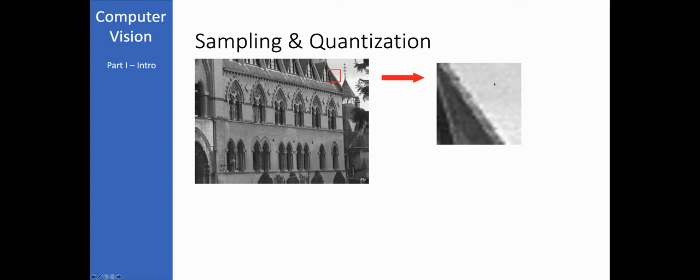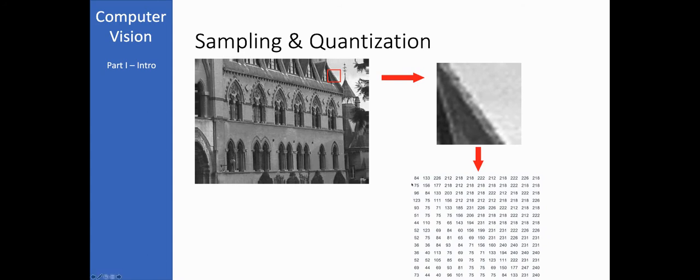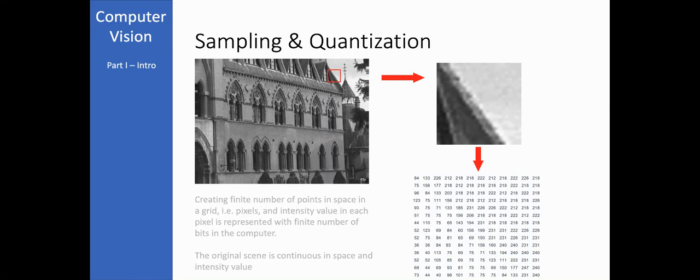Moreover, we look at that there are actually some discrete, very abrupt changes in the gray levels, where actually we know that this is the air, so the brightness should be quite homogeneous or changing very slowly. Instead, we have these blocky artifacts, which actually is the effect of the quantization. If I were to look at this picture in terms of the numerical values, I would actually see that I only have a certain number of numerical values, each of them corresponding to intensity in the pixel. And notice that the values themselves actually are not in continuous value, but they go from 0 to 255 in this case. Now, it's necessary to create a finite number of points in space, in a grid, and intensity values in each pixel, and represent them with a finite number of bits in the computer.